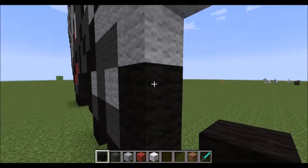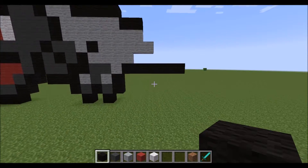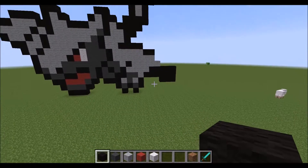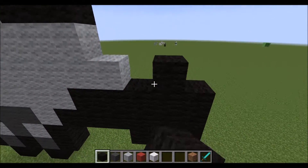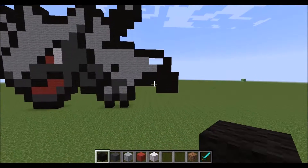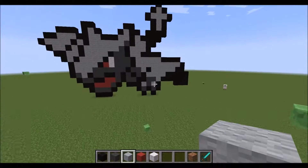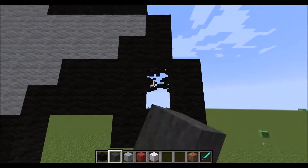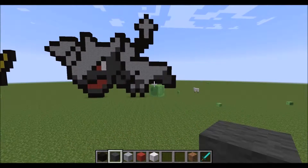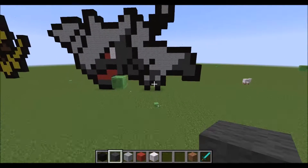And then when we left off here, come on and take your black wool and come out six. So you have that. Now that you've built that out, go ahead and come underneath and build down three. And then on top, build the rest in. So now it looks like this. Then on top, come in one and build the two. Build one on top. And build this one, two more in. So now it will look like this. Then for the rest, just fill in this light gray. And then also you can come right in here. If you want — you really don't have to, but I'm going to just because it will look better — you can fill this in with gray wool. So it will look like that. And actually I'm going to put one there and one here. So now it will look like this.